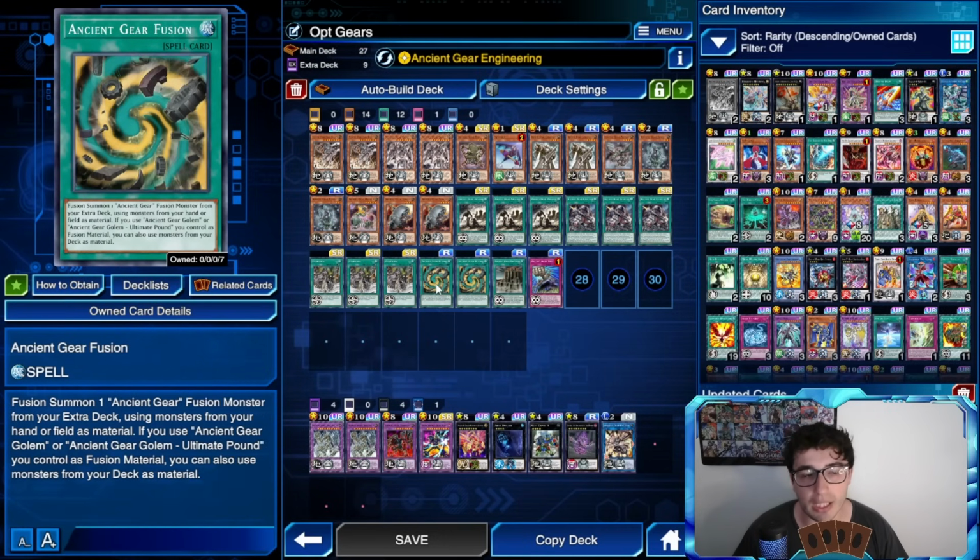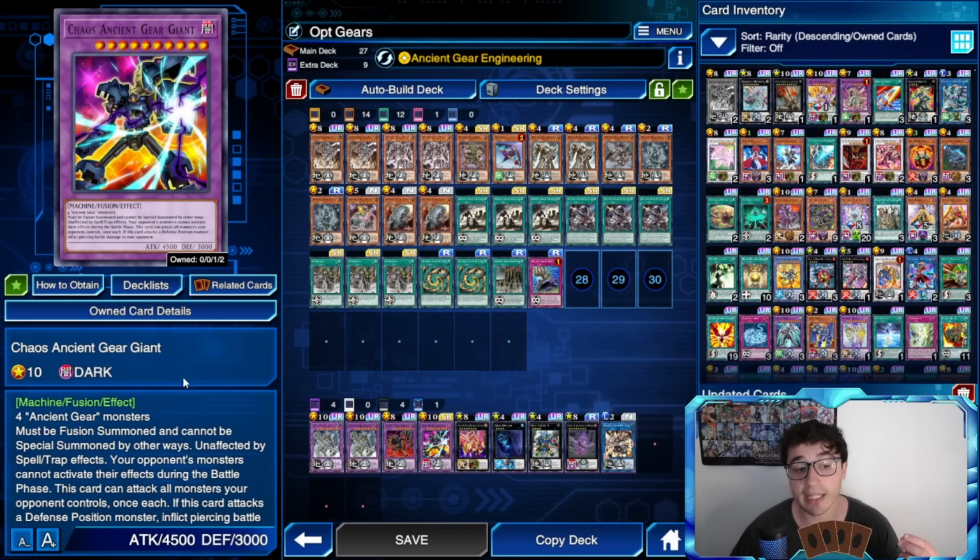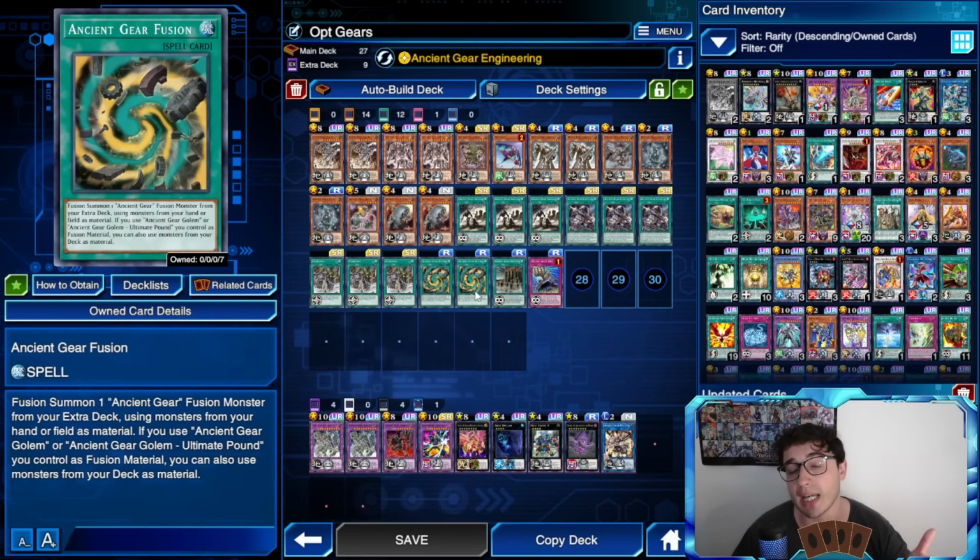Then we have the Ancient Gear Fusion, another new card, this is now once per turn, by the way. I'm playing 2 not because it's not once per turn, but in long duels you might need more than one. And if you have an Ancient Gear Golem on your field and you use that as a fusion material, the rest of the materials can just be grabbed from the deck, and that's super nice, especially when you're going into stuff like Chaos Ancient Gear Giant, because it requires 4 Ancient Gear monsters, so being able to use the materials from the deck is very, very nice.